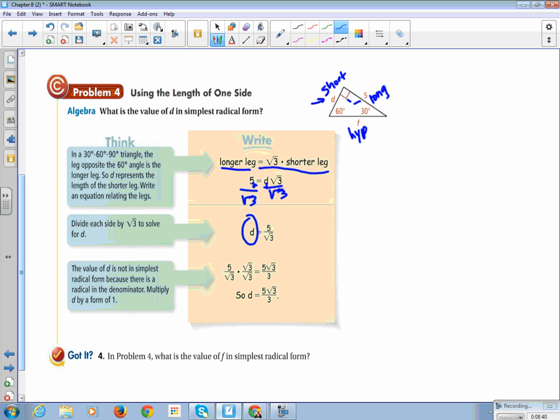This is a scenario we have radical in the denominator. We need to multiply the top and the bottom by root 3 and root 3. So, when we do that, we get 5 root 3, and square root of 3 times square root of 3 is the number 3. So, D is equal to 5 root 3 over 3.